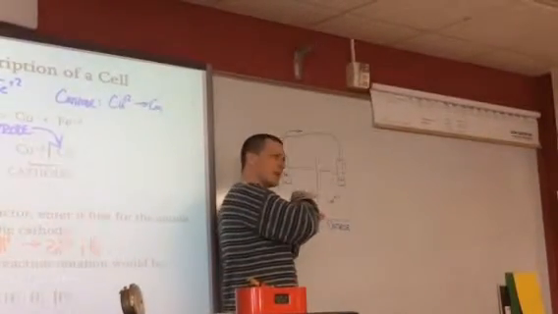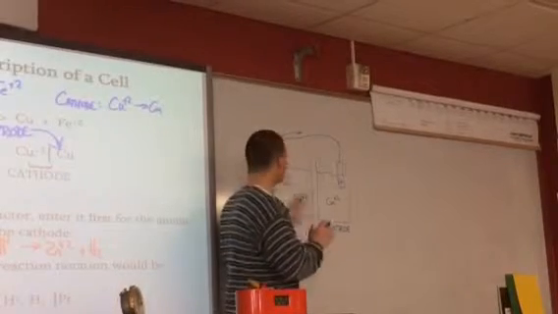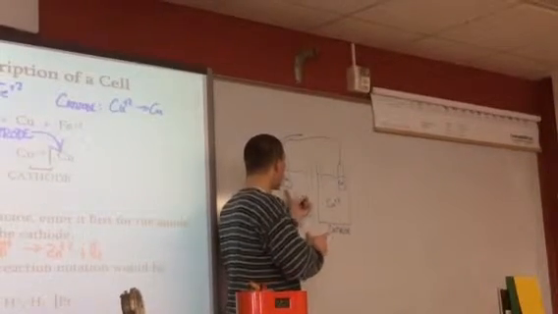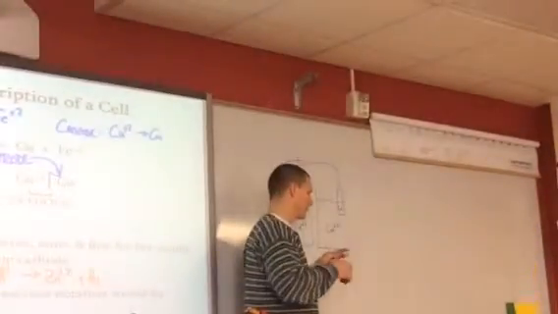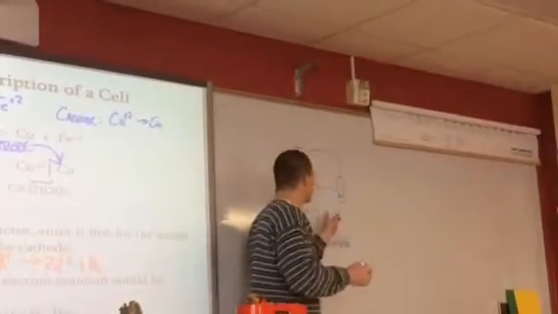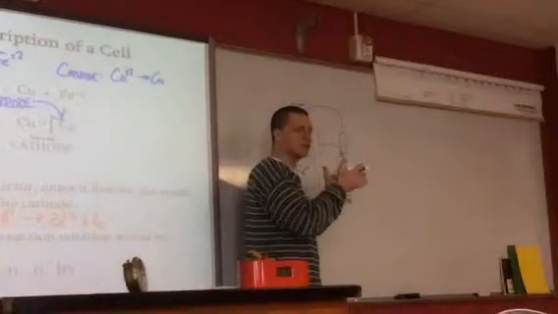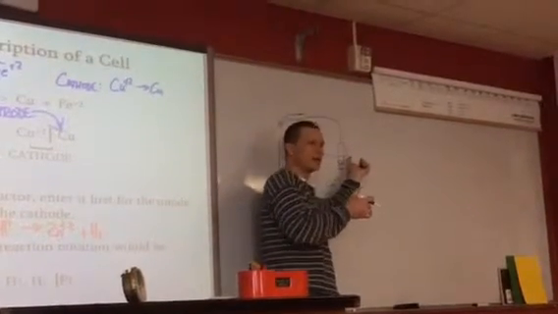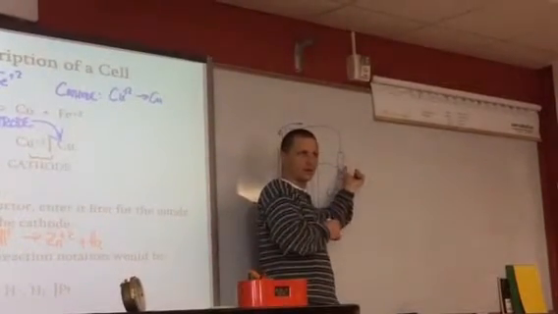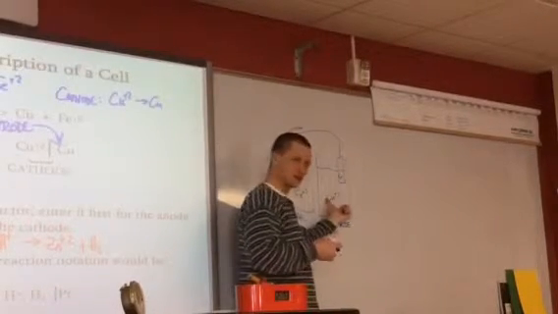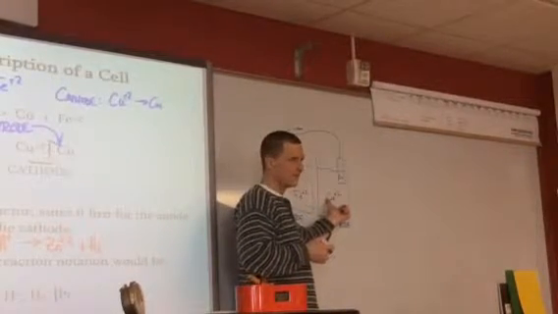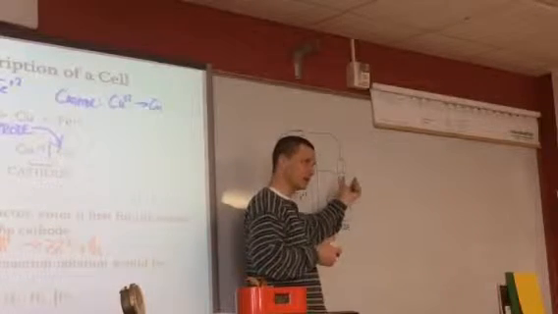So is that a better picture of what's going on? As the electrons flow, this increases in concentration, and this is going to decrease. At the end of this reaction, there will be no copper ions left in the solution. All of them will have grabbed on and become part of the copper bar. And at that point, the reaction's over. There will be no more voltage because this concentration is so low. There's nothing else to accept the electron. Does that make sense?